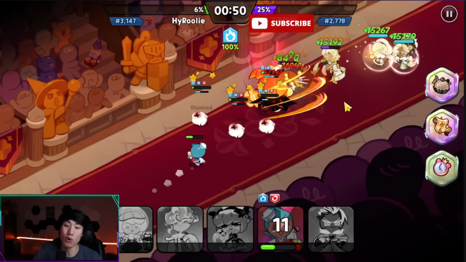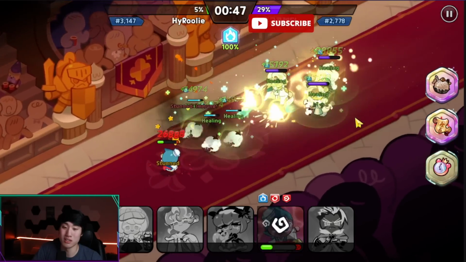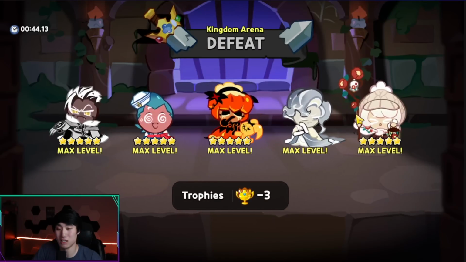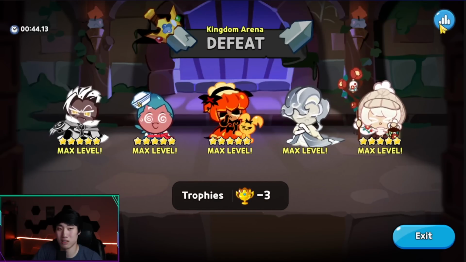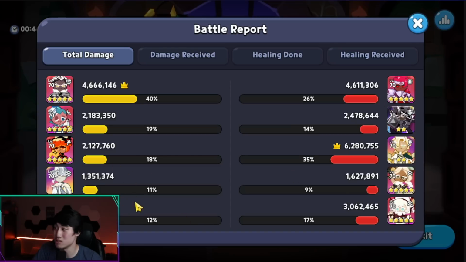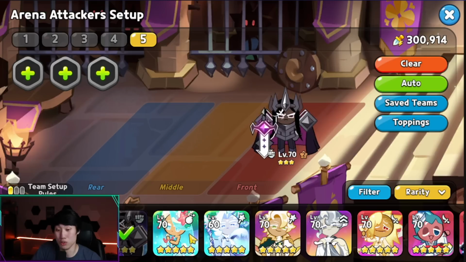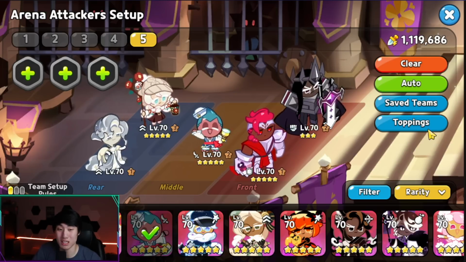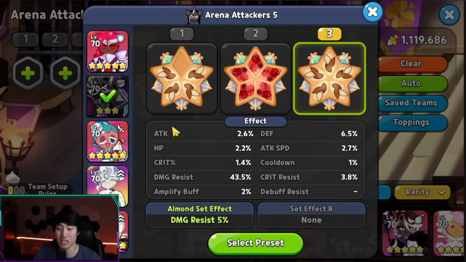Man, we're still getting owned here. Oh my. Damage is still very low. So we'll use her on more of a standard team. Something like this, where you have a tank.